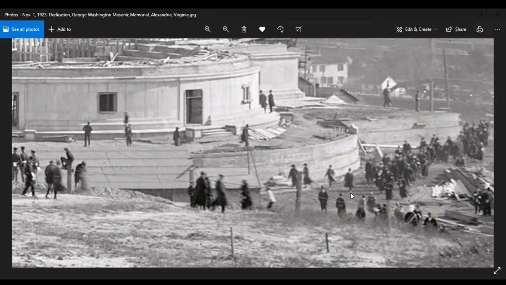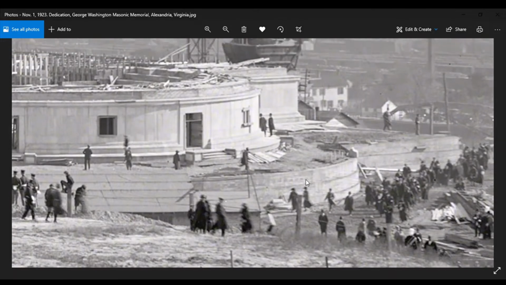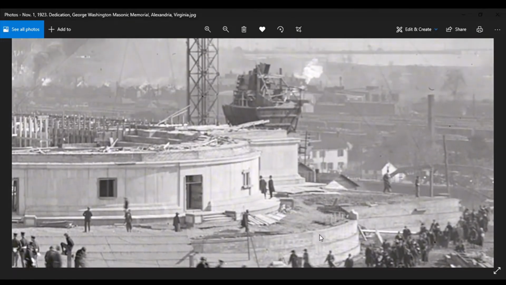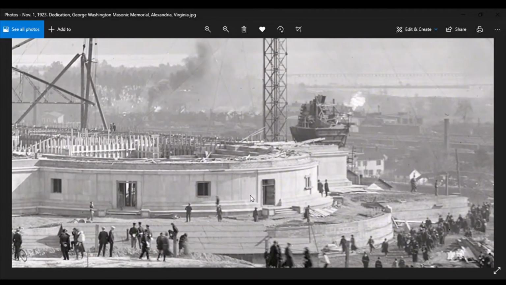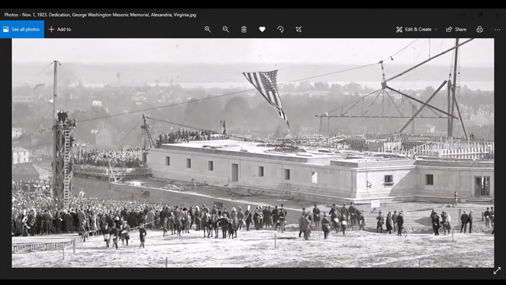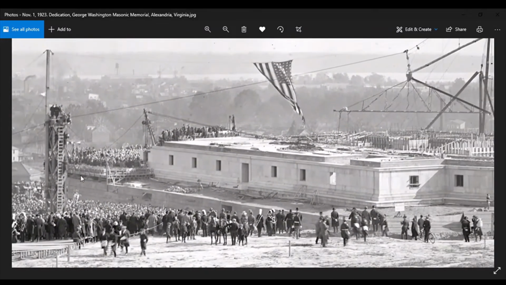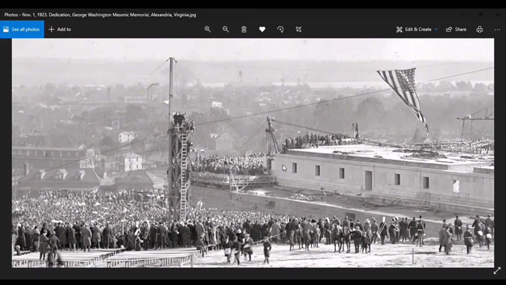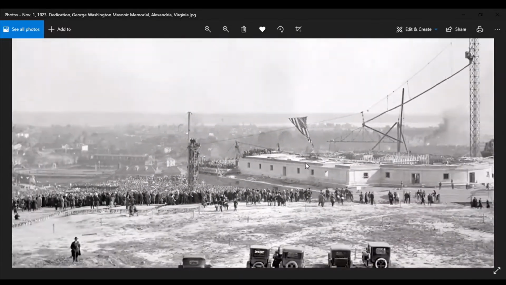That's interesting how low that goes into the ground right there. I don't know. George Washington Masonic Memorial. I don't remember what memorial this is. That's just an interesting picture. I don't know.